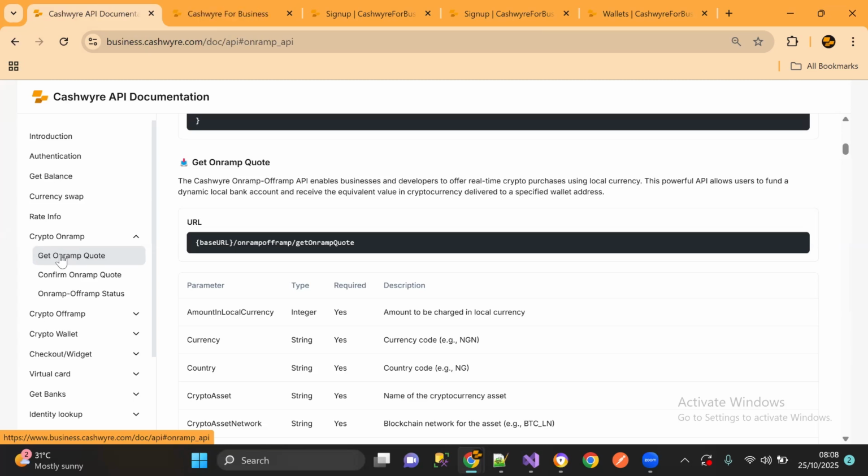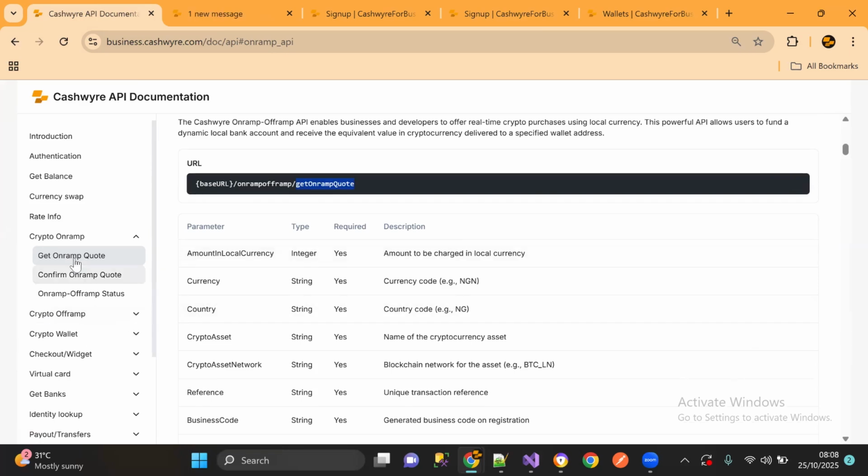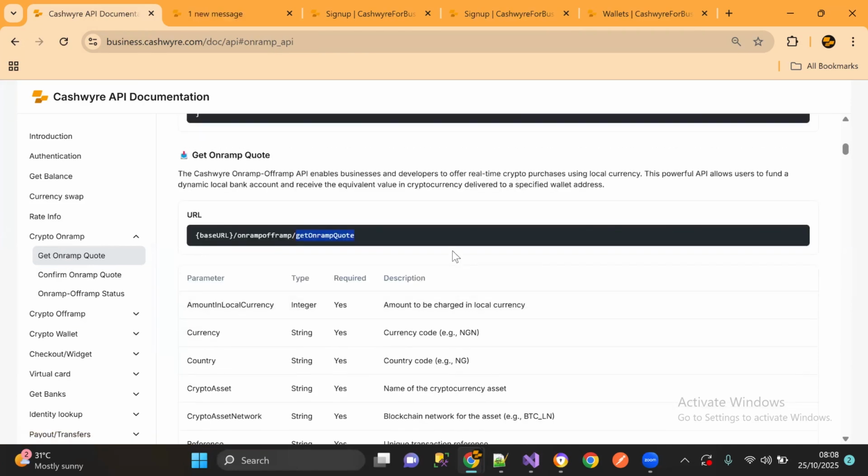And how does it work? It's very simple. So many businesses are using this endpoint. I'll give you an example of the kind of solution that they are providing. Your customer comes to your platform. First of all, the first endpoint of the crypto Onramp is the get Onramp quote. What this endpoint does is return the fees that are tied to the conversion.